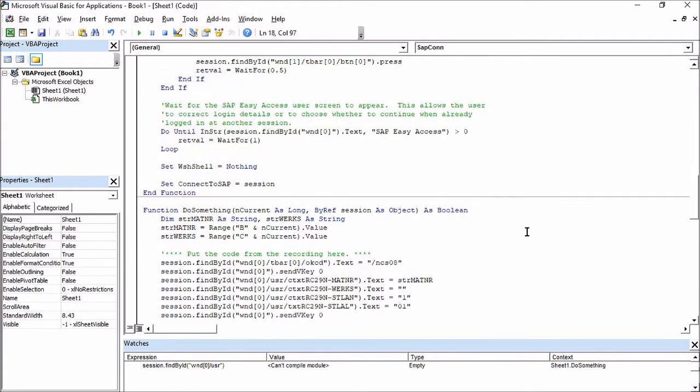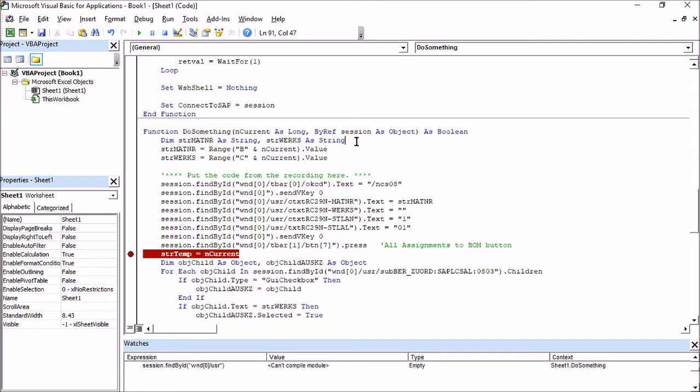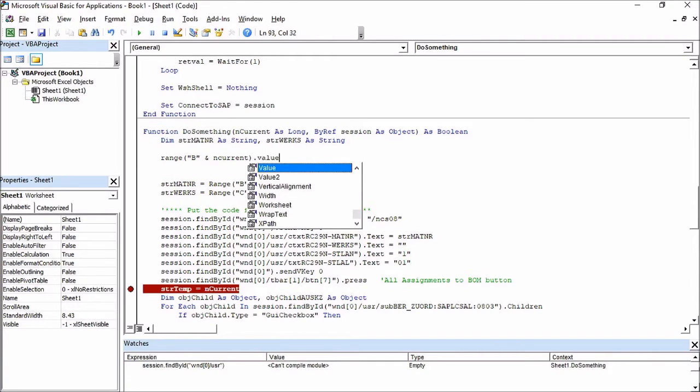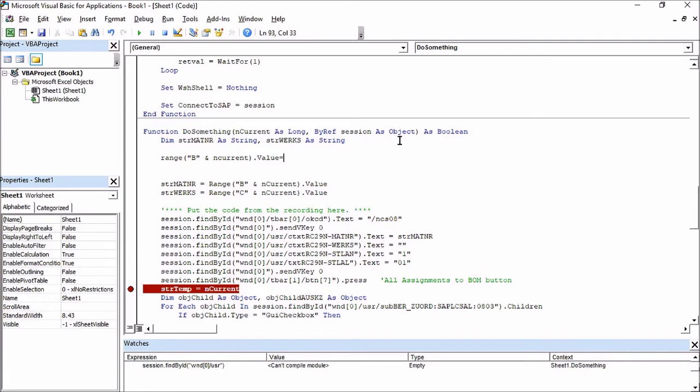Okay, so to set the matner, let's do a little bit of work. Let's say range b and current dot value equals upper.